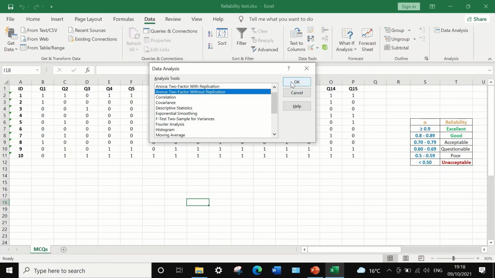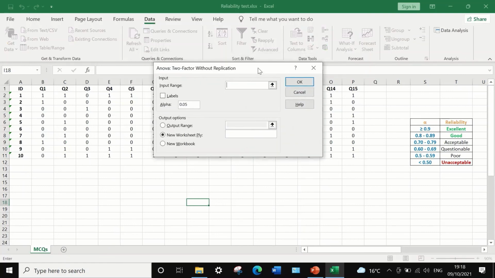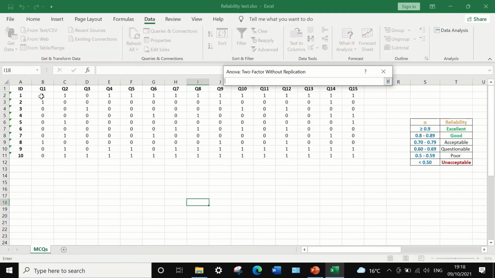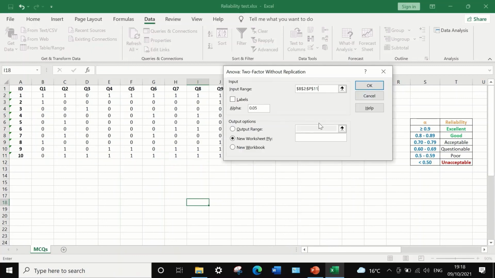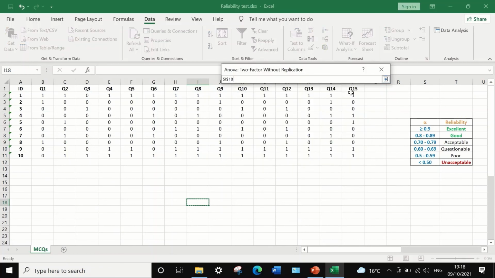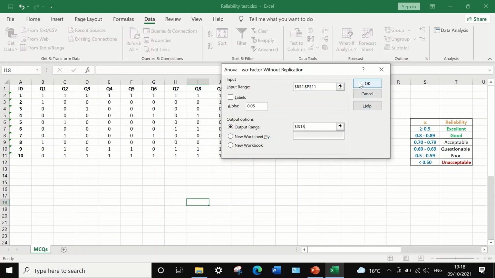If I click on OK, another window will appear, and we're going to select the input range. To select the input range, I'm going to highlight the range of the data I want to calculate the ANOVA for. We're going to leave the alpha as 0.05, and then I'm going to generate the output in a cell as highlighted here, selecting this. And then I click on OK.